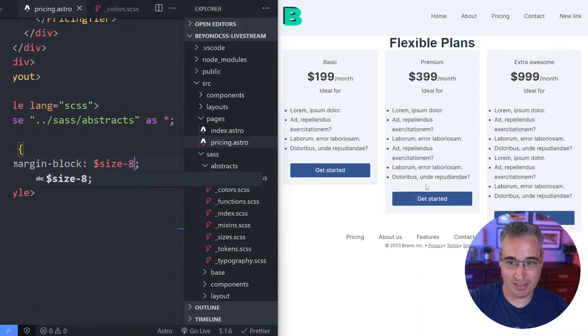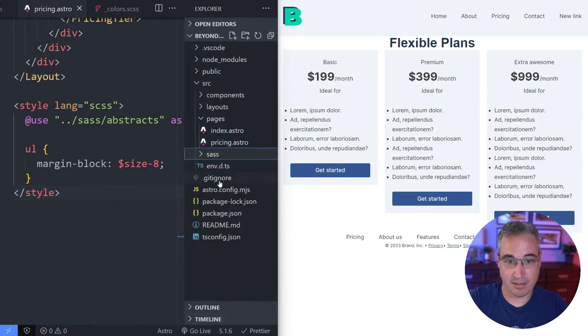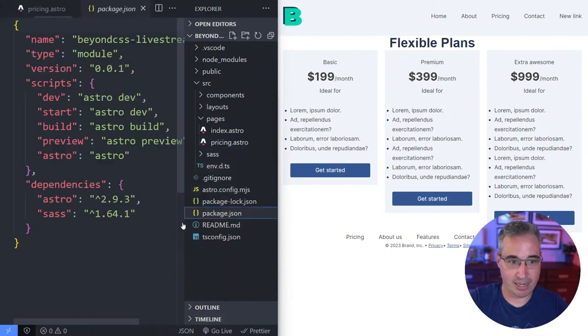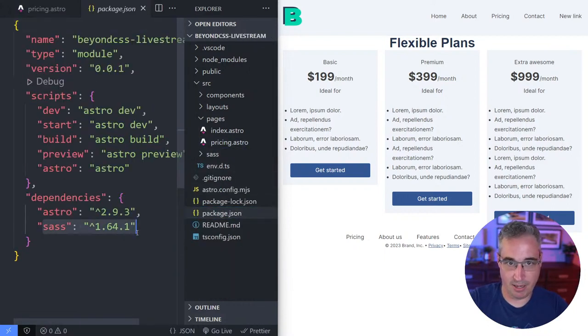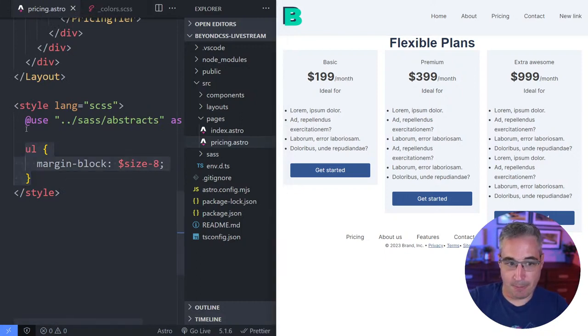And you can see it's increasing the space that we have on the top and the bottom there. So I'm going into that abstracts and I'm able to get into the different things I have here to be able to use them. The only other important thing is when I started the project, I did do an npm install Sass. So if we look in my package.json, you will see Sass is here. If you don't have that, it won't work. But once you've installed Sass, it just works out of the box. You have nothing else that you need to do. So I have that coming in that adds that spacing.